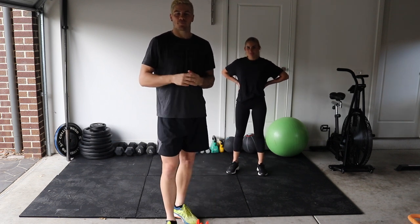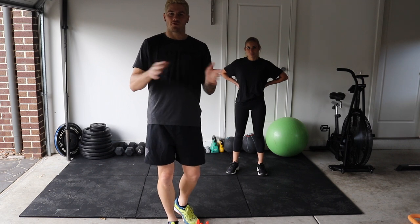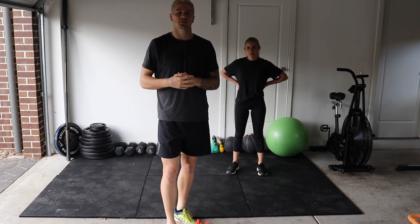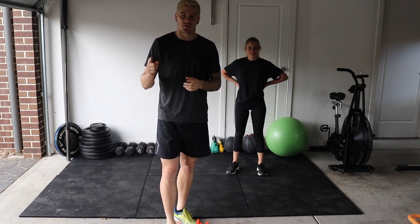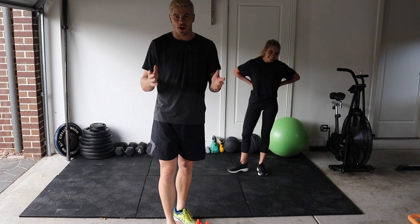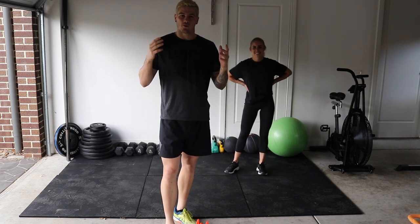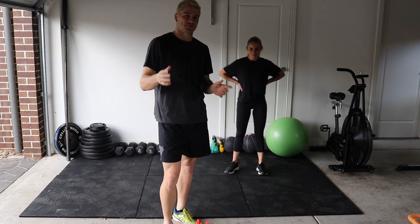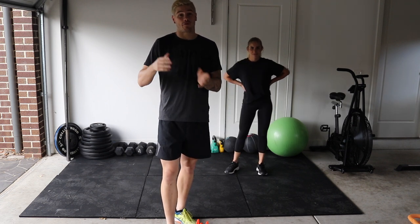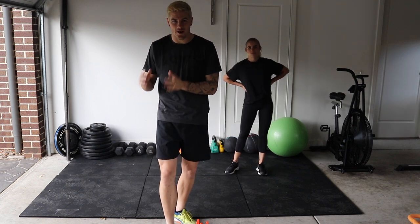So today is going to be a workout for everyone of all ages. We're going to be doing 3 4-minute rounds, and they're going to have 4 exercises in each round, and you just get through as many as you can at your own pace. So we'll do a warm up first, and then before we get stuck in the rounds, I'll explain what the exercises are, and then we'll have 45 seconds off in between rounds.